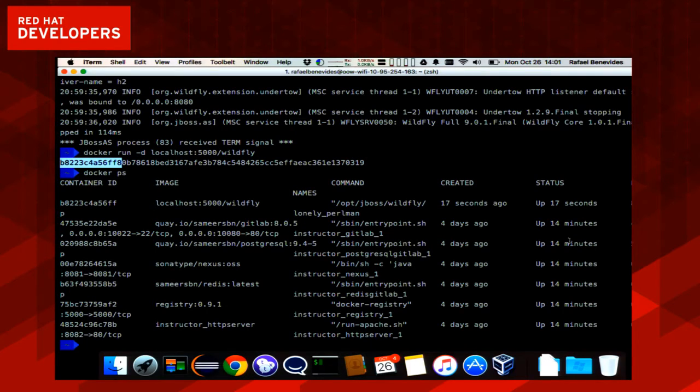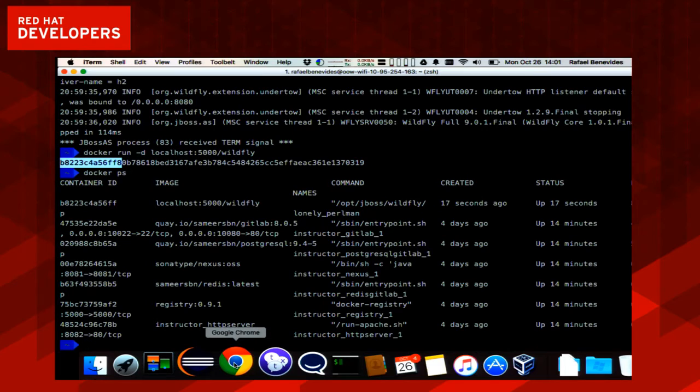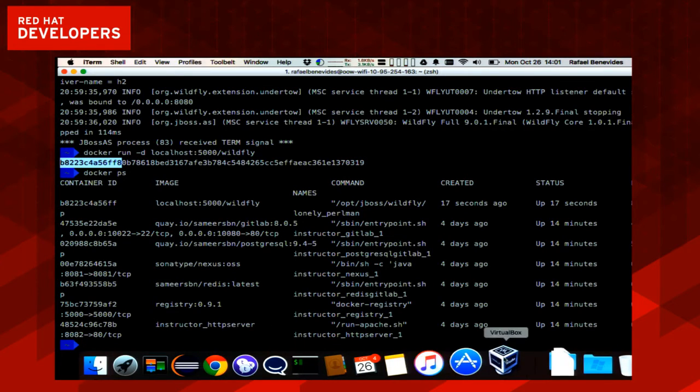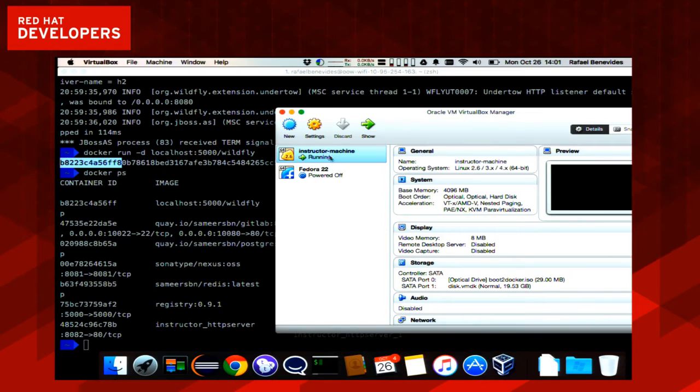So suppose that I want to access this WildFly. As I said, this Docker process is not running on this machine because this is not a Linux. This does not use any Linux technology, but it's running inside my VirtualBox. Here inside VirtualBox is where I have the Docker daemon running.